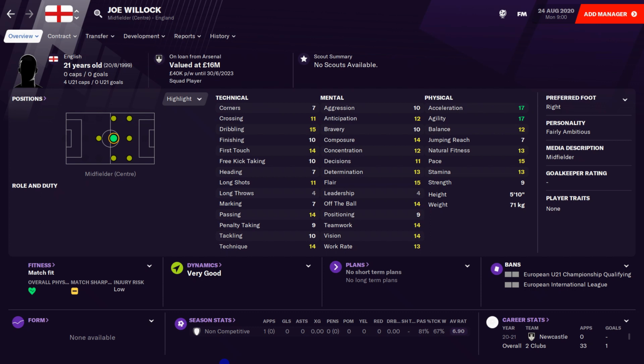Even in my Newcastle save, I'm seeing him in the game doing things, but when he picks up the ball and drives, he's looking very good, I can't lie. So, Joe Willock. Let me look at the stats now. 14 technique, 14 vision and 14 passing. See, now that's a pivot I can respect, bruv.